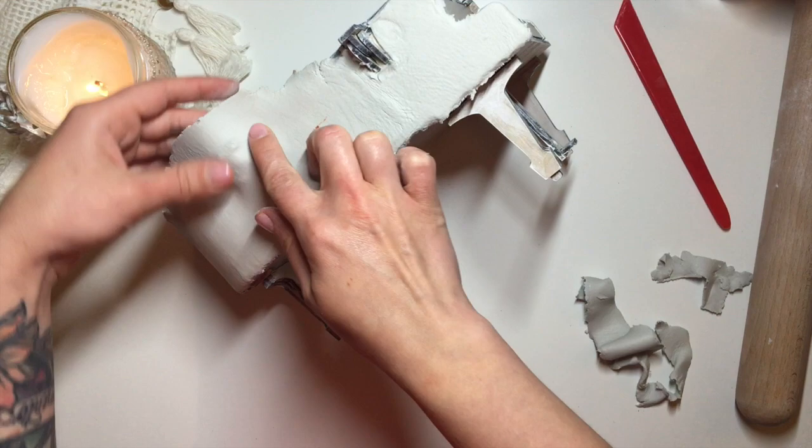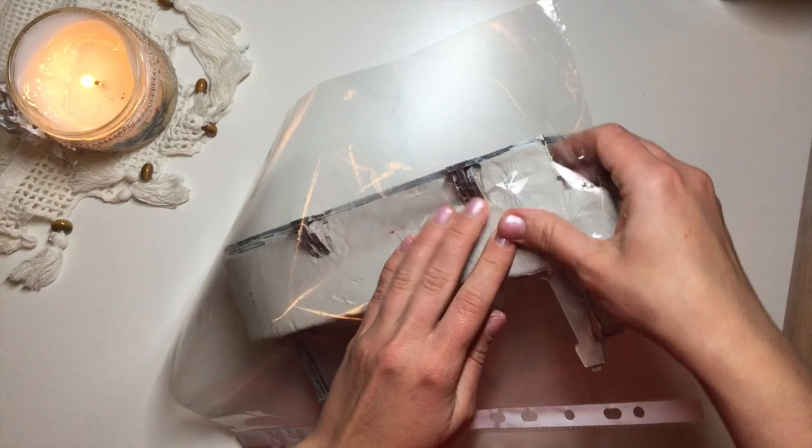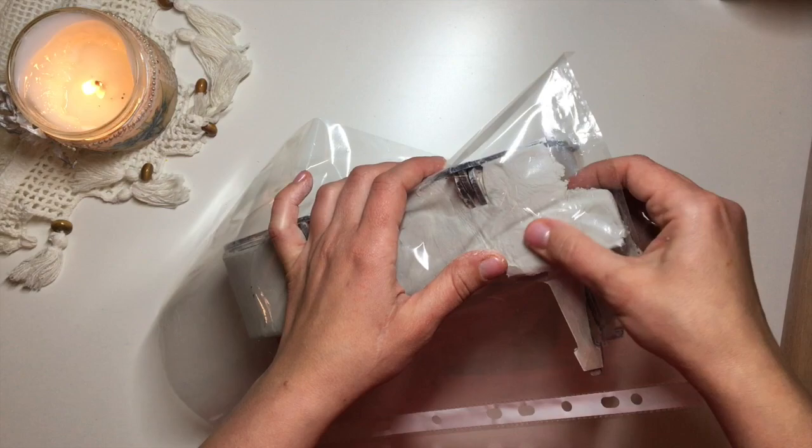And then once I've applied my clay and glued it on, I use a plastic file to help me make creases in the clay. DAS air drying clay is quite prone to creasing, making it look like leather anyways when you work with it. But with the help of a plastic file, it just makes it a lot easier.